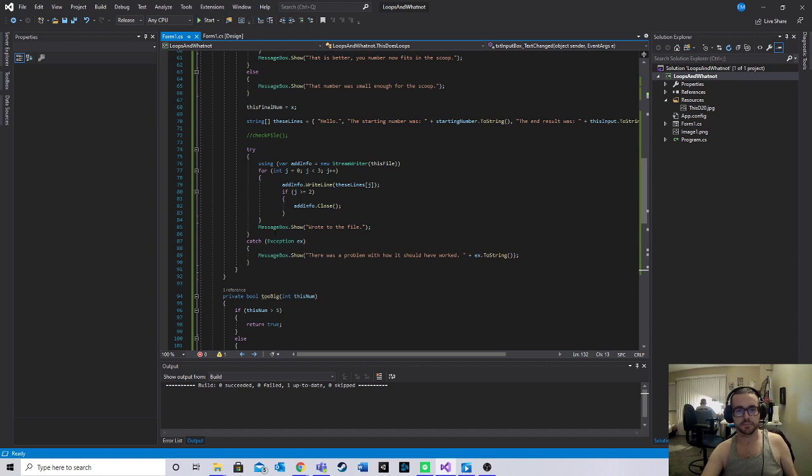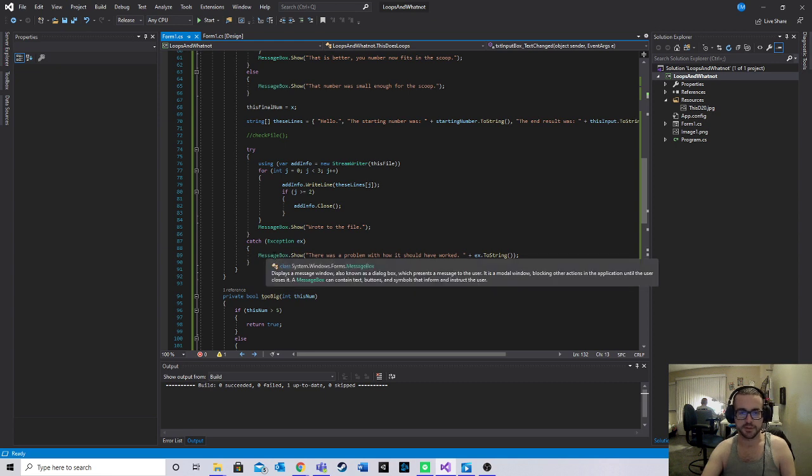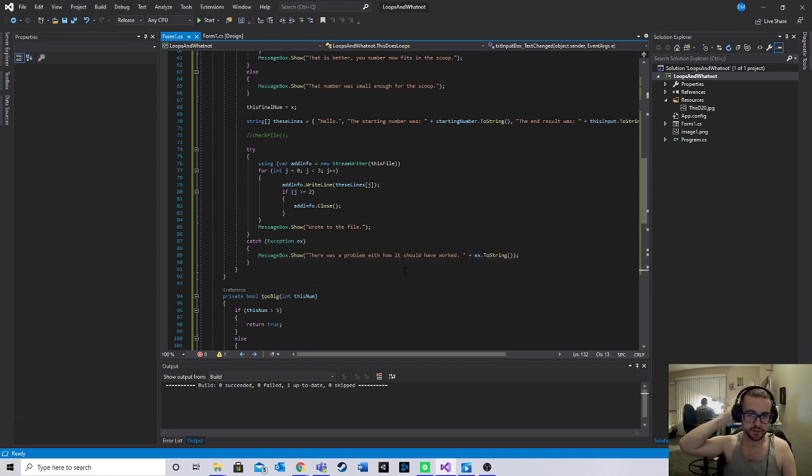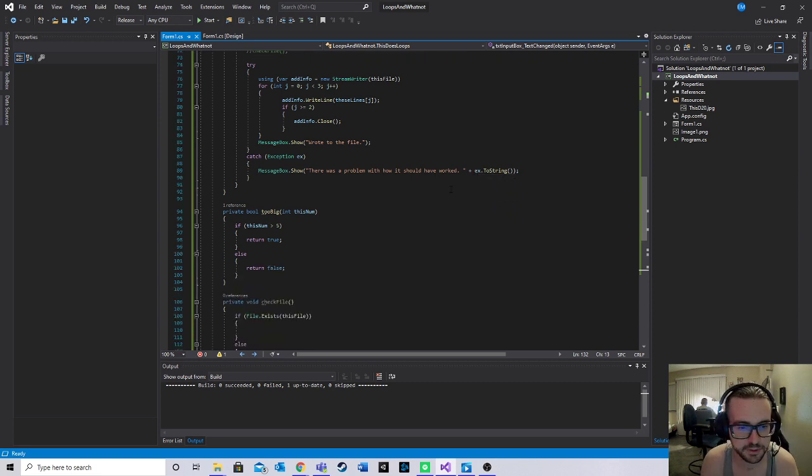The message box shows that it completed properly, or there's the catch for the exception that says MessageBox.Show there was a problem with how it should have worked, and that just kicks the exception to a string in a message box to tell you why it didn't work.